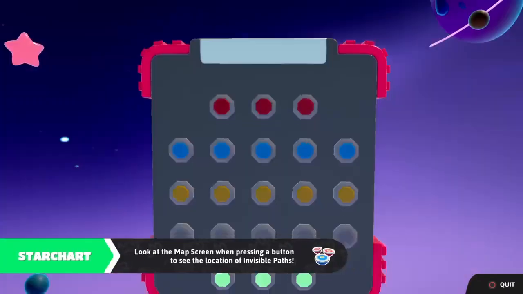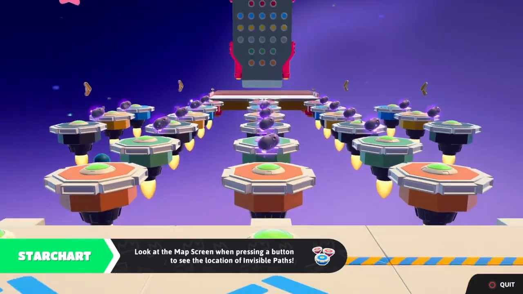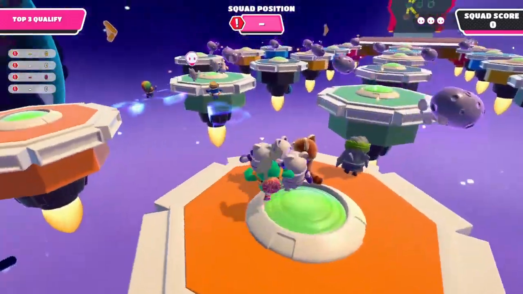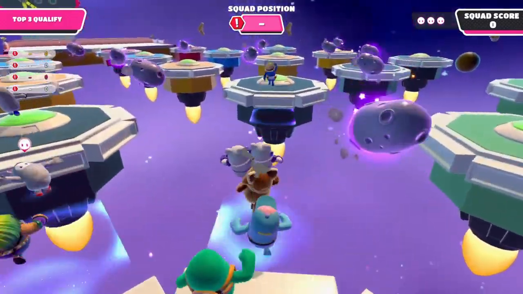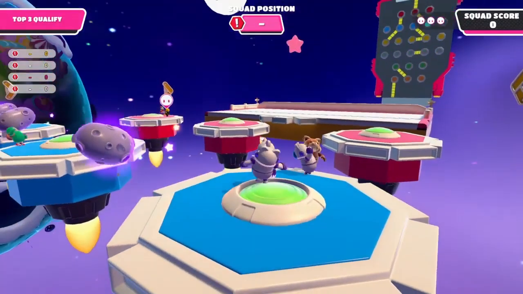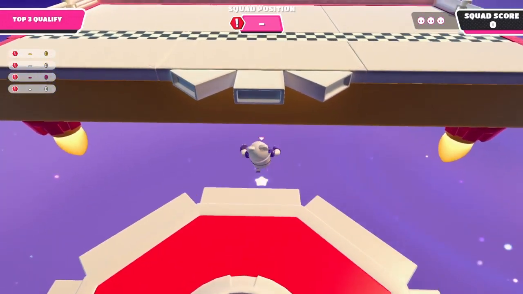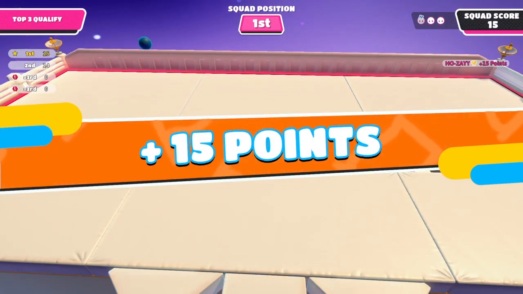The next map is another race map called Star Chart, and the way that you qualify is by looking at the big screen at the end of the map and following that path across the different invisible bridges that connect the different platforms. You do have some checkpoints on this one, so if you fall off, you're not going to have to go all the way back to the start again. But really, if you want to, you can pretty much just follow the crowd of people. You don't even really have to look at the screen. When you see them run across a bridge, you can just follow them, and you should probably have no problem qualifying on this one.